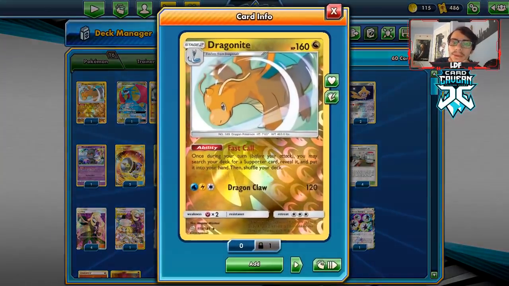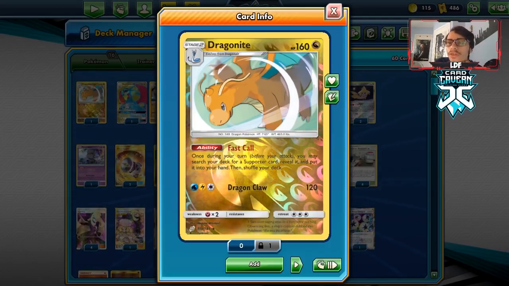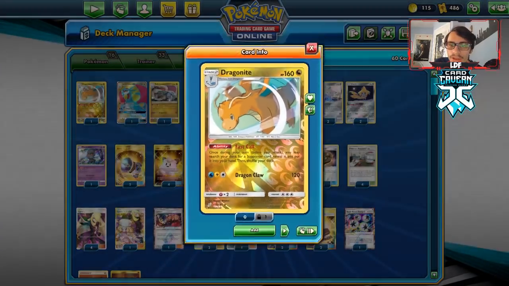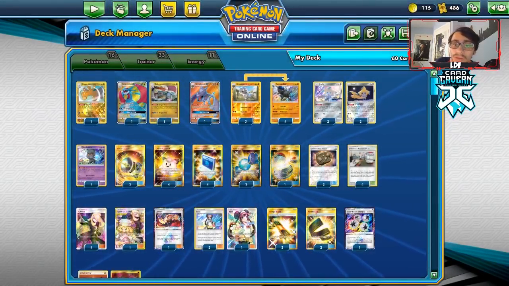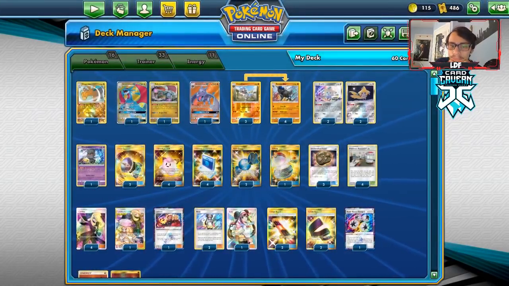Now instead of playing just the Salamences, I've actually thrown in a Dragonite to the deck, just for Fast Call, allowing you to search your deck for a Supporter. I don't know how relevant this is really, but there's going to be times where we don't want to put the Dragon Salamence-GX into play because it gives up too many prizes. So I'm fine with just saying, alright, let's put Dragonite in play instead.